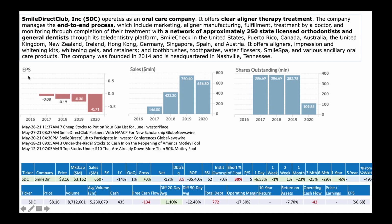From an earnings per share perspective, the company is not doing great. It's been negative, mainly because the company is trying to work on its own platform and make it more stable, and R&D. From a sales perspective, I think they're trying to improve. It's not great, but it's okay. They had a nice acceleration, then it came down. That's why, since 2019, the stock is not doing great. It's up and down. Shares outstanding, I love this. They have reduced their shares outstanding, so from a dilution perspective it's a little bit lower. It's good to see this type of chart with the shares outstanding going down drastically.